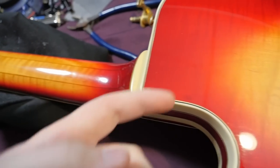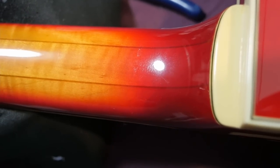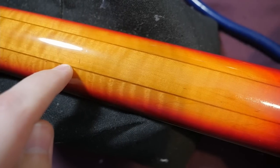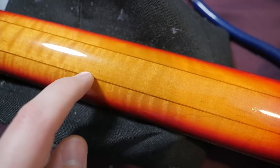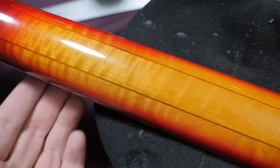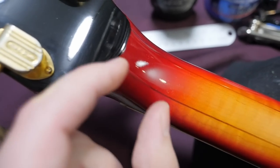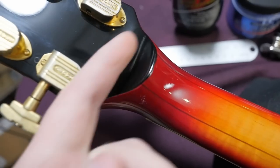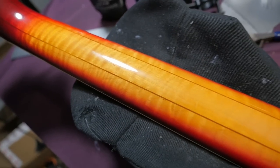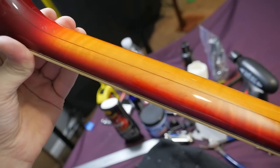Now, moving on to our neck. Similar to this area, there's another area of that right here. You have to get it in the light just right to see it. And then there's a few nicks and dings, but this is a 5-piece maple neck. I'm not sure if that's walnut on this model or not, because I know there's some of them that actually tie in mahogany, but let's go ahead and say it's maple walnut maple like it normally is in this era. But that's a really cool finish. I love that red into orange into yellow before you get to the black. That is a multi-piece neck with a whole bunch of flame figuring going on. And the edge of the neck is so dark red, it almost appears black when you're looking at it like that.